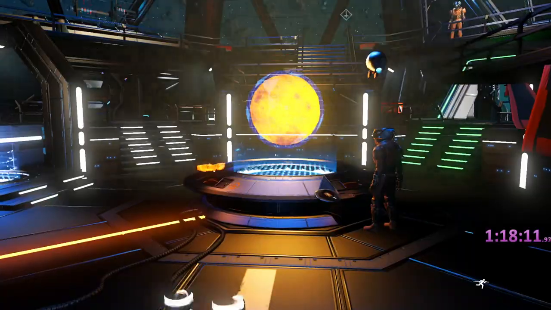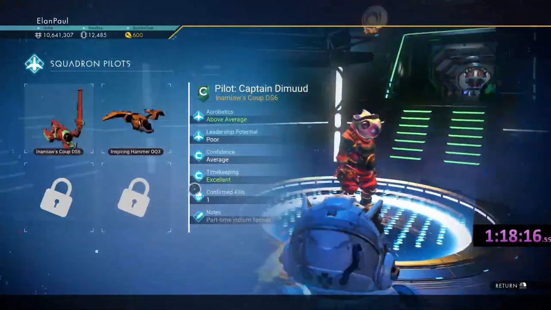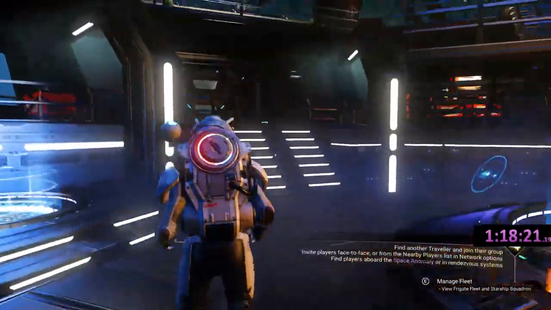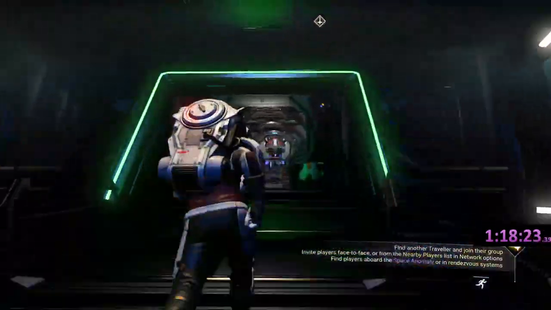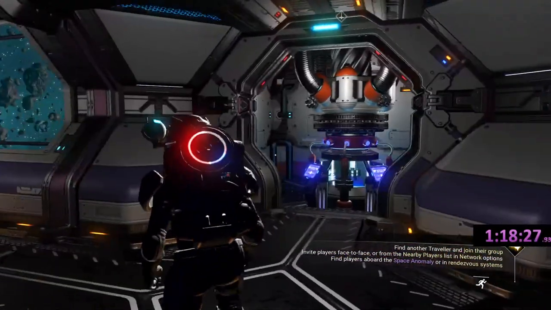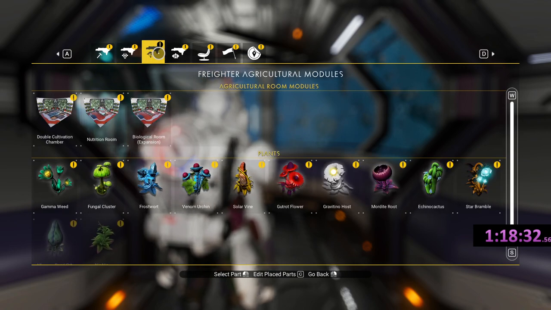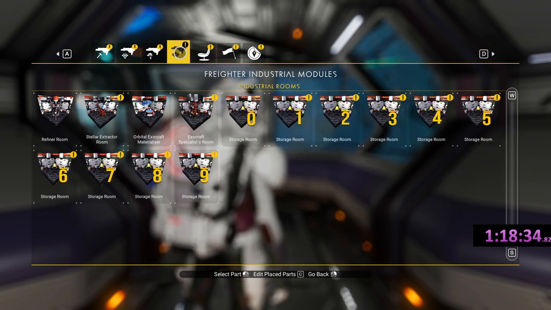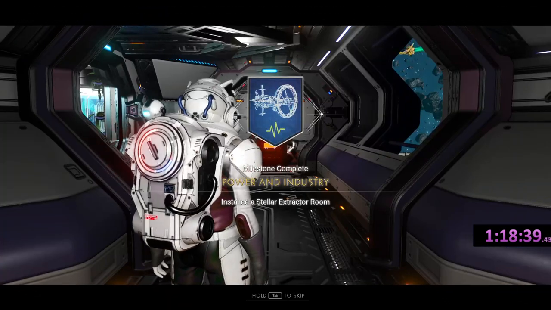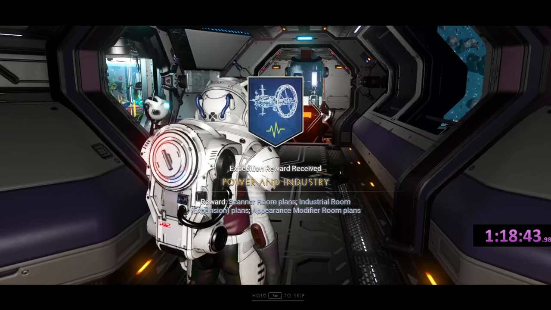Should be right here. Two. Unlock. Done. Okay, so that's ready to go. We have to build a room. Just going to come all the way back here and build it someplace. We need... Hold on. Stellar extractor. That's what we needed. And that's this one.